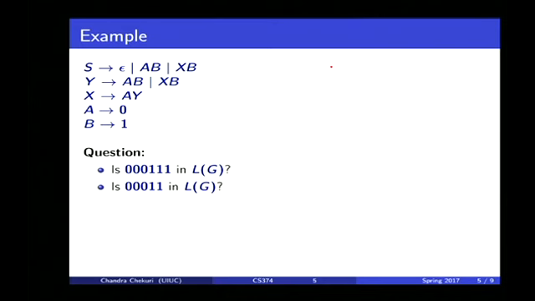Okay, how do we do it? We are in DP land, so when is a string in the language? What is the definition of a string being in the language of a grammar? When I say some string is in the language, what does it even mean in a context-free grammar? It means the string should be derivable from S. If S derives that string, then it is in the language. Or equivalently, there is a parse tree for that string, where S derives two things, and then at the end we get the string we want.